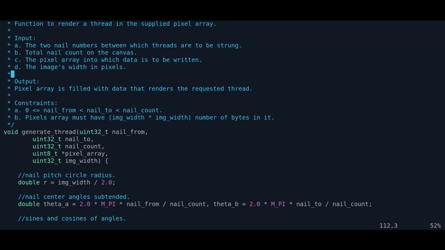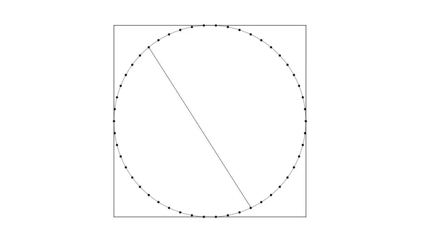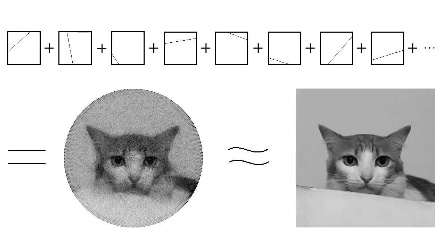Now, on one hand, we are given an input image. Last time we wrote a function that could generate individual images of strings, and we could use that program to generate images of all possible strings. So on the other hand, we have hundreds of thousands of images of individual strings of threads. We would have to select a couple hundred or thousand amongst these and add them together to make the string portrait. That's it. That's the basis of our model.